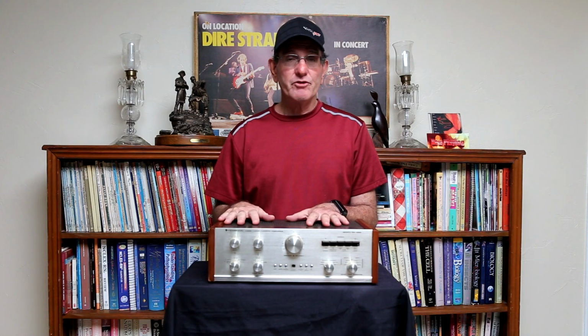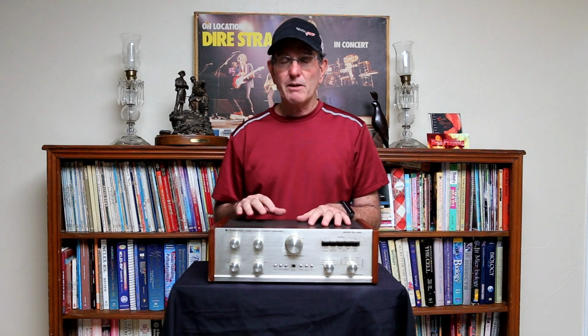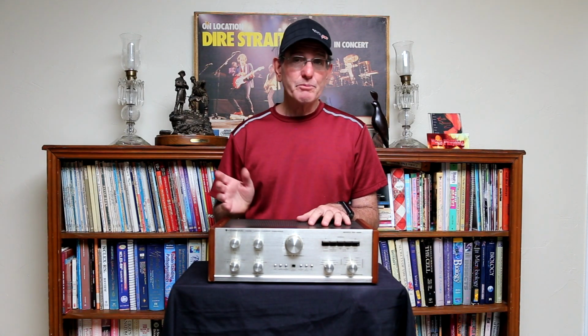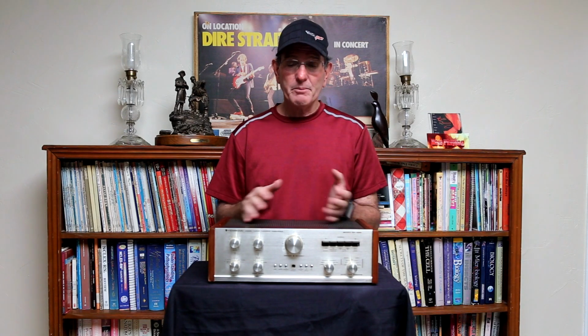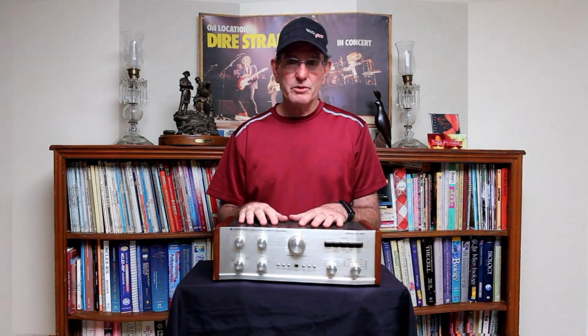It works fine as a unit, but if you were to just use the preamp for this for some strange reason, it probably wouldn't work very good for you. The power amp you could use if you had another preamp, but I would see no reason why you would just separate this beauty apart.